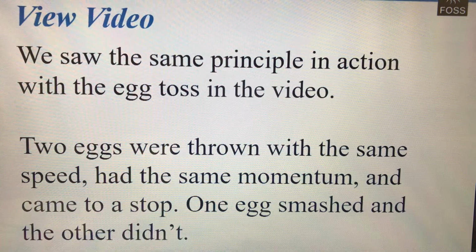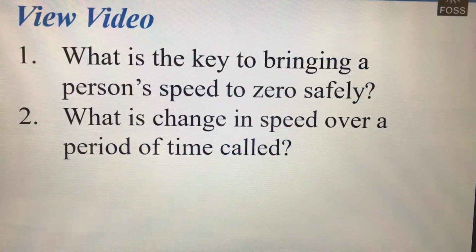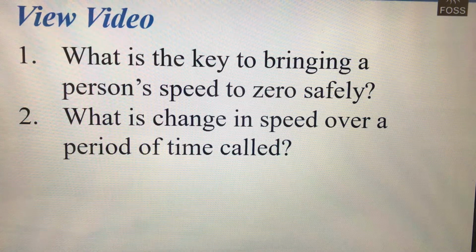We saw this principle of impulse in action in the egg toss video when 2 eggs were thrown with the same speed and had the same momentum and came to a stop. 1 egg smashed and the other didn't. Okay? So we wrote these 2 questions on page 76 of our interactive notebook.